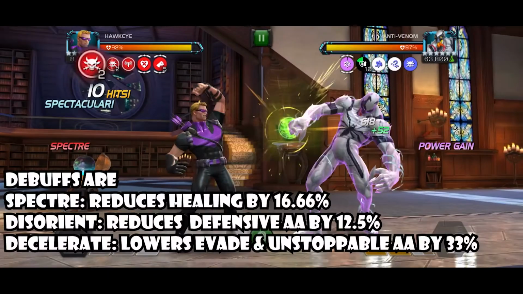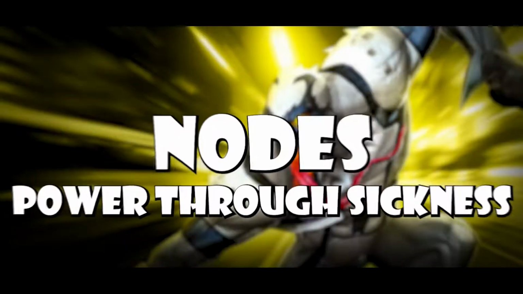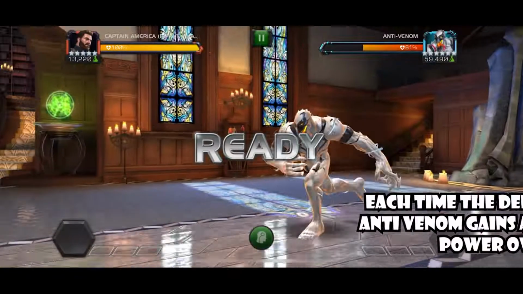They vary from the Spectre debuff that reduces your healing by 16.66%, Disorient reduces defensive ability accuracy by 12.5%, and Decelerate lowers evade and installable ability accuracy by 33%. So keep these in mind when choosing a champion to face Anti-venom this month and going forward in future events and more. Moving on to this month's nodes, we're going to start off with Power Through Sickness.